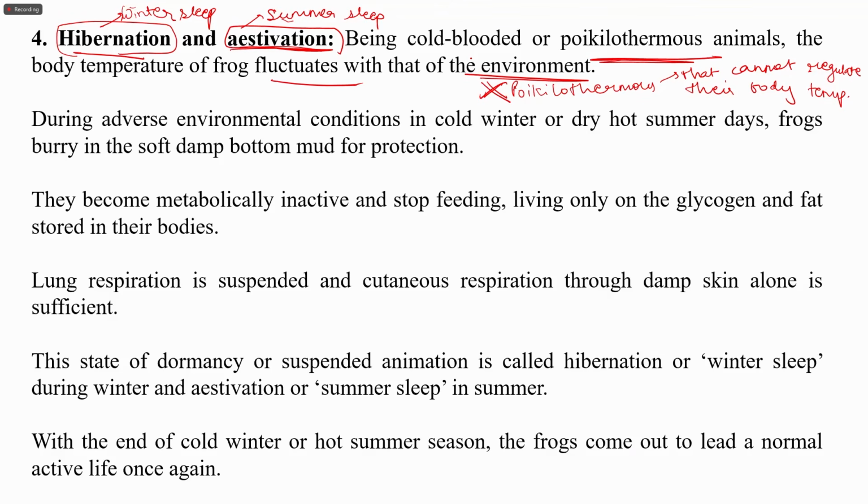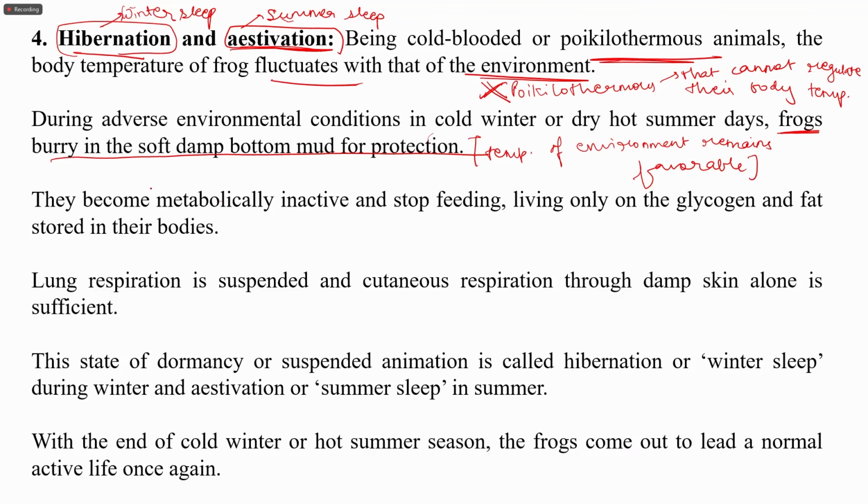So during adverse environmental conditions in cold winter or dry hot summer days, frogs bury in the soft damp bottom mud for protection, where the temperature of the environment remains almost favorable. So they bury themselves, they have a burrowing habit. They bury themselves under the soft damp mud for protection from extreme heat and from extreme cold.